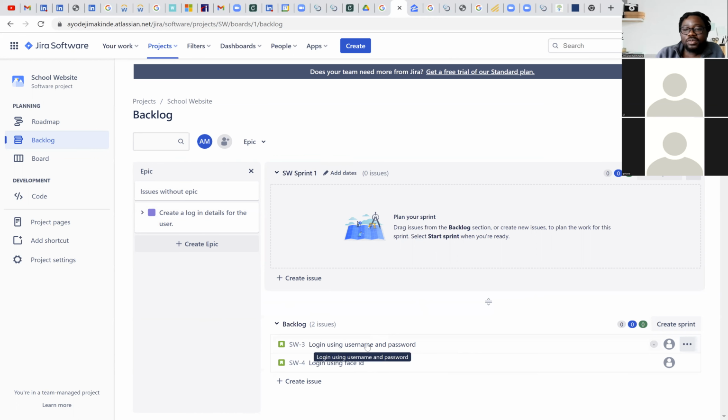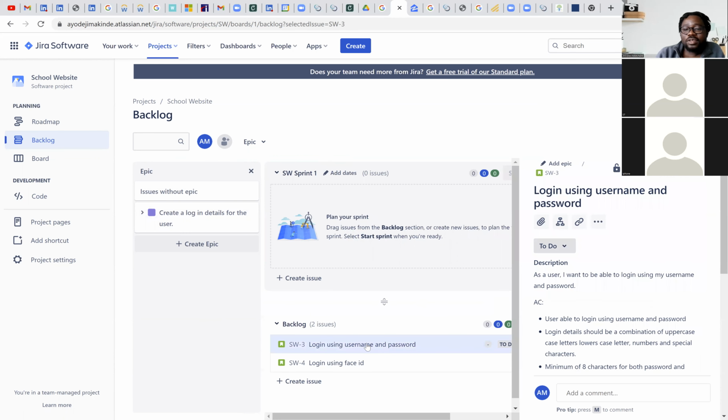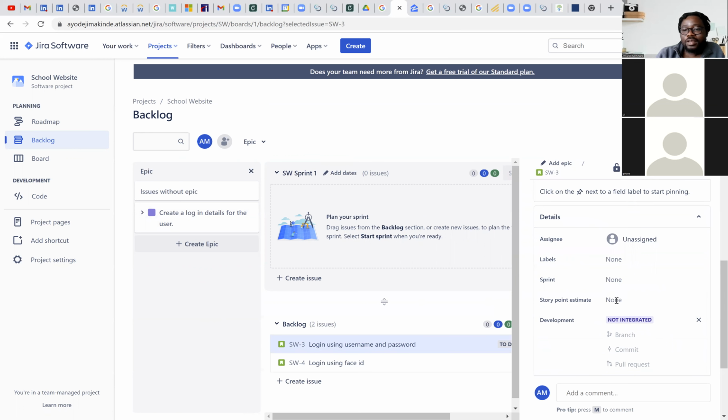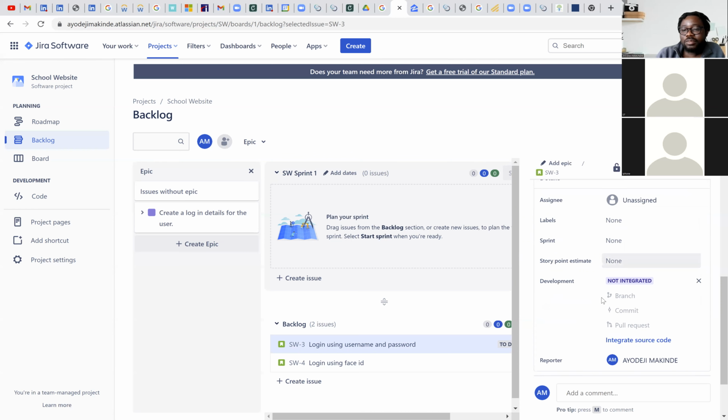What you can do is, when you click on the story, it pops up on the left side like this, and it shows you some other things within that story. If your team uses labels, you can put the label. You can put what sprint you are in. When they are doing story point estimates, you can put the story point estimation.